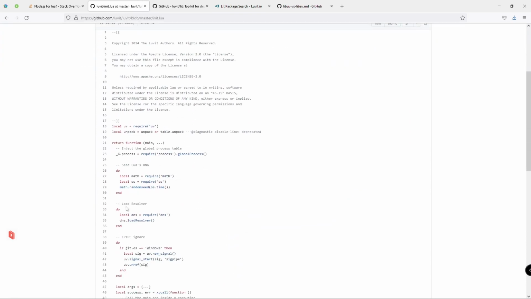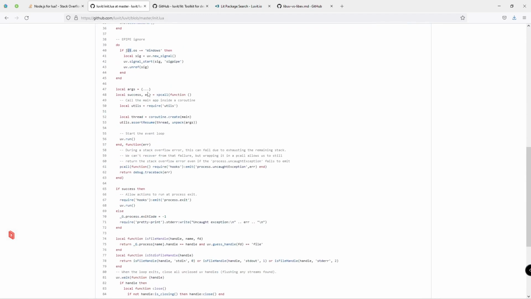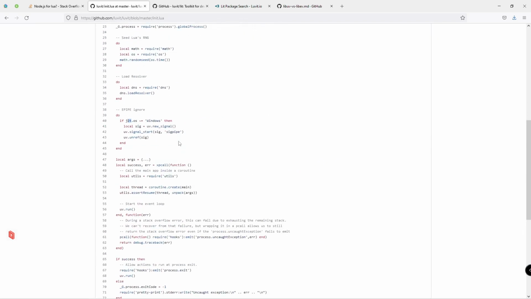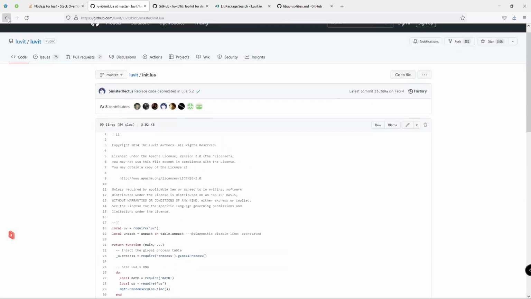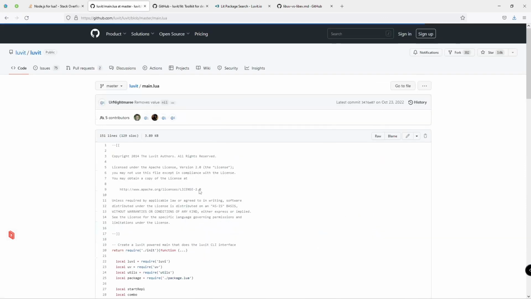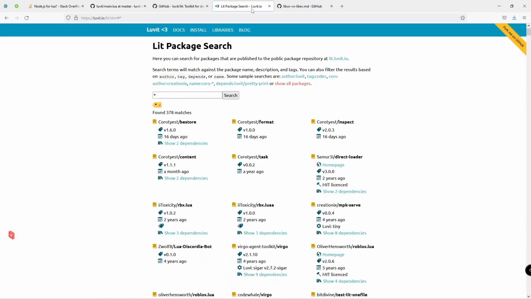Okay, it's using LuaJIT, yes. So I may have to get back to this somehow, but right now I would rather go to the first initial steps, and try to figure out what we do with this libuv library. This is a list of packages that you can use, but I don't really want that.